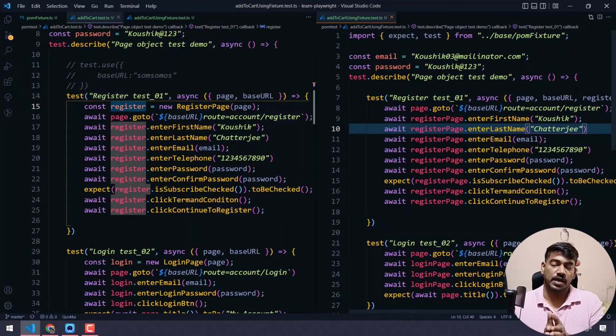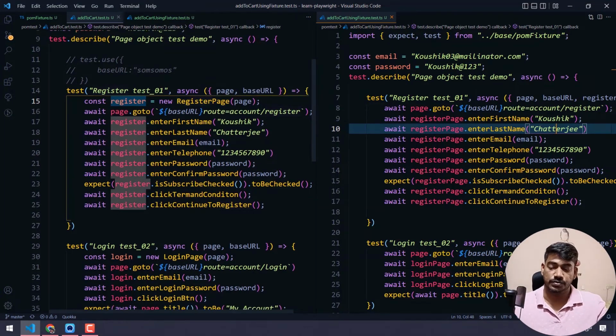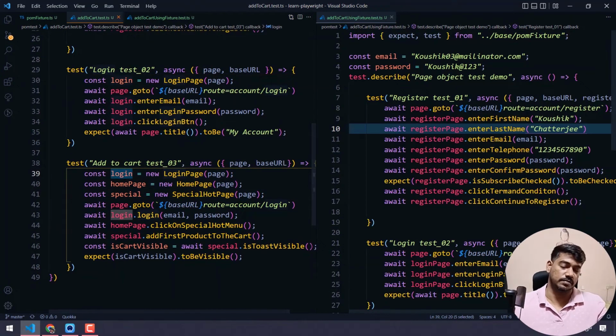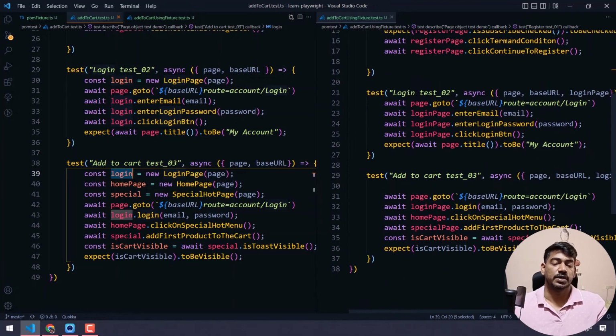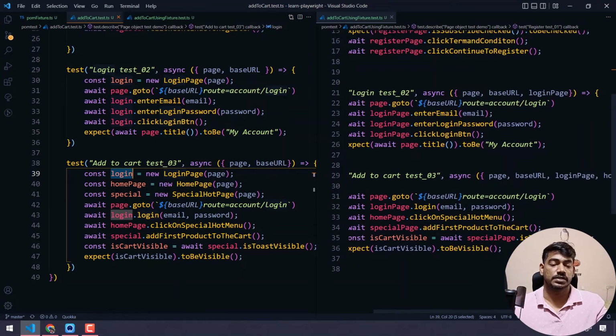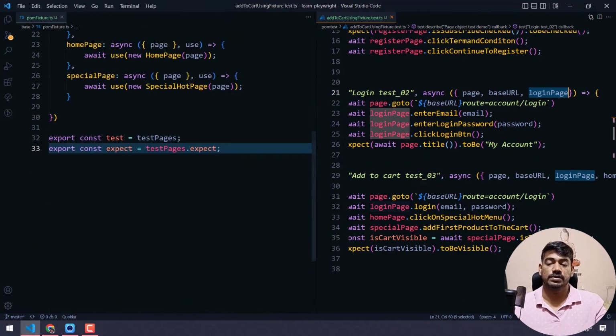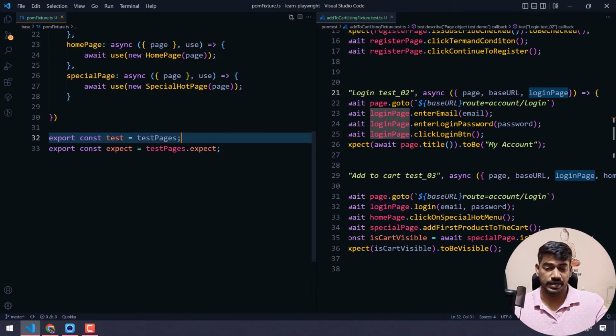If you have a lot of tests and you have to create a lot of objects, of course here you have to create, like you see here we have created the login here, and again we have created the login here as well. But in this fixture, we didn't create the object, we just use it from the Playwright Test fixture, okay? So that is the benefit of Playwright Test fixture. Once you start using it, you will understand it better, I guess, okay?